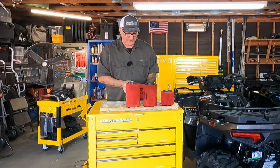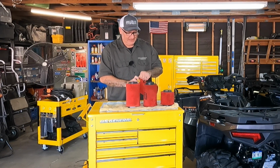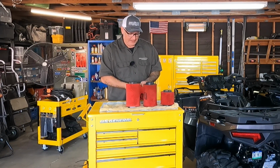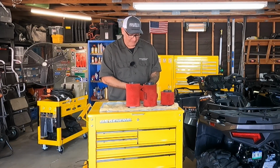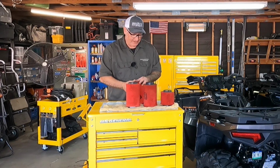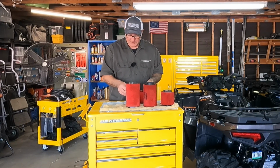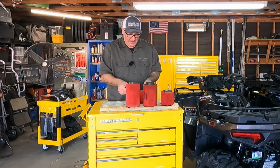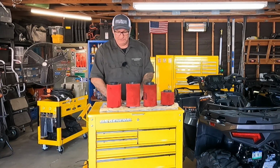All the races I was in, you know, when you're racing in the desert, you get a lot of dust. So after a race, that thing would be filthy. But again, the inside would be clean, just like the insides of these were all clean. And I never had an issue with dirt or anything getting in the engine that I didn't want to get in there. So, you know, whatever brand you like. I just like the Unis. No specific reason other than I have always used them.